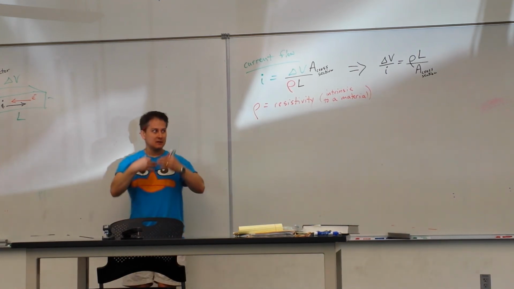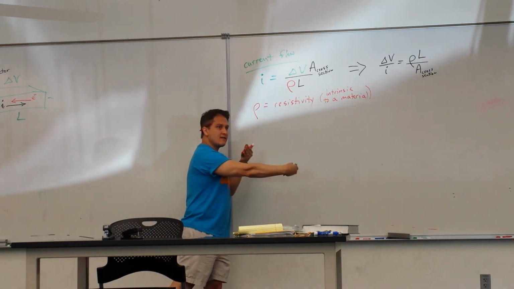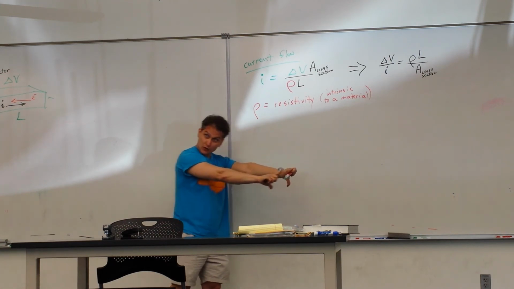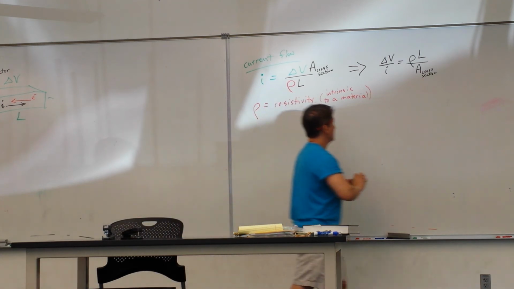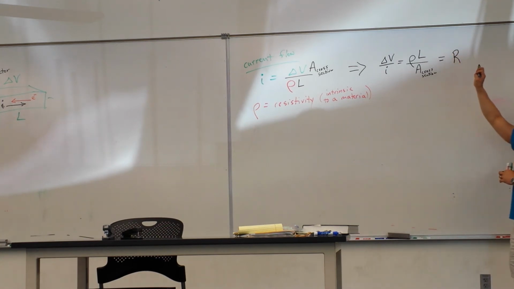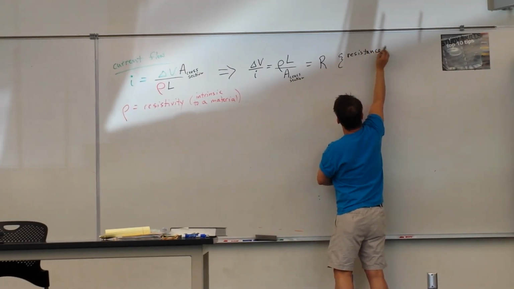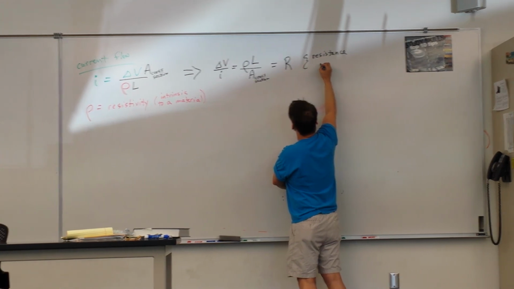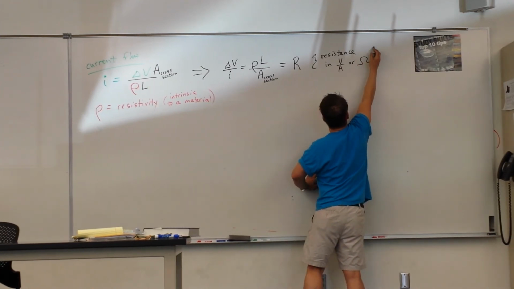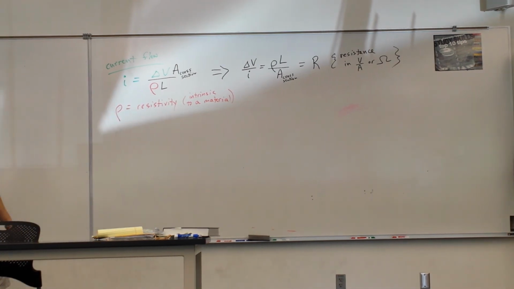This ratio, which is basically population is what's flowing. There's your current. The driving force is your potential difference. But the ratio of driving force to the population of movement, or the rate of movement, is what we call the resistance. So we give it a constant, we call it resistance. And the units of resistance are volts per ampere, or an ohm. Is it sigma? It's not a sigma, it's omega. Omega.